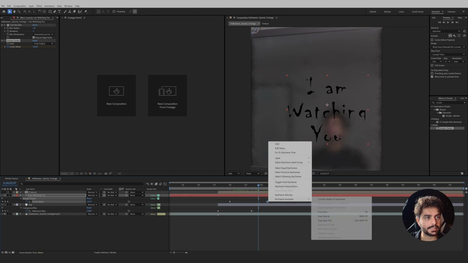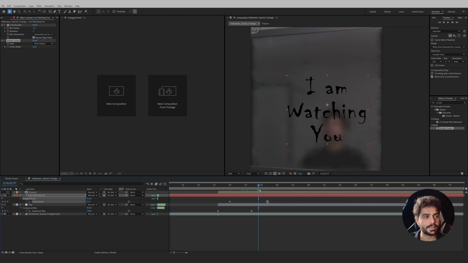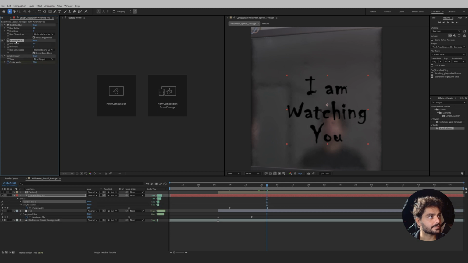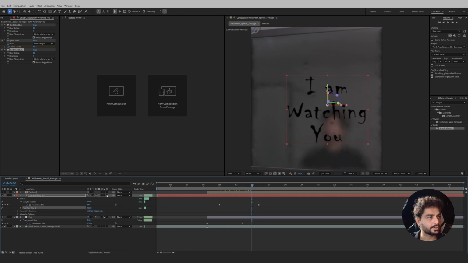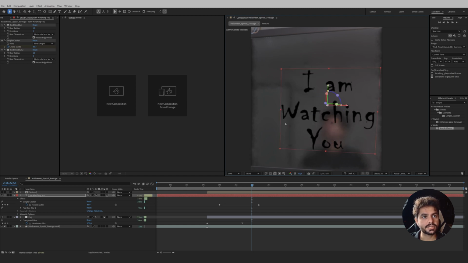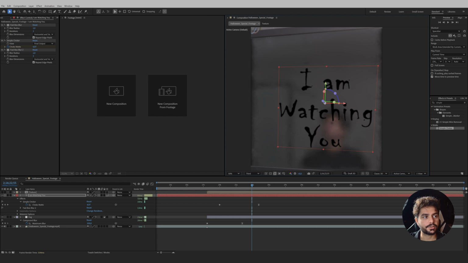Again, we can right click the last keyframe and easy ease that animation so it comes to a slower stop. We can also duplicate our fast box blur and place it behind the simple choker, so again we're blurring up things and it's going to look a little bit more integrated. Next, we can toggle the switches until you see this option here to turn it into a 3D layer, and now you can just slightly rotate it just so it fits a little bit better with our actual perspective of our shot. This is not necessary as it's pretty subtle, but just so you know.